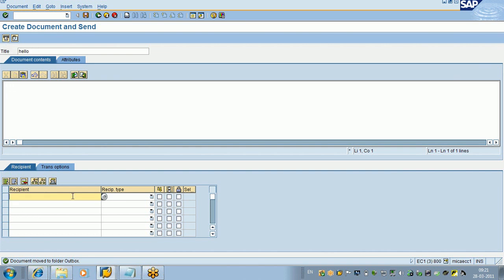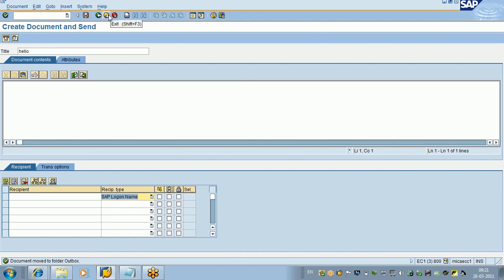JK user 104 or JK user 105, whatever the username may be. The recipient is an organizational unit or business unit. There will be something called user also. Yes, the SAP logon name. You can give the SAP logon name here, JK user 105 or something, and click on the send button. So it will go to the particular person.